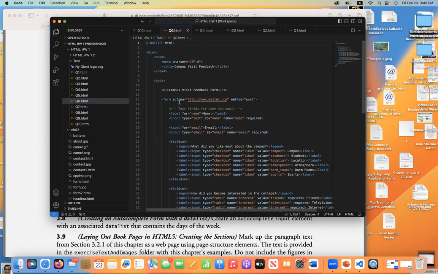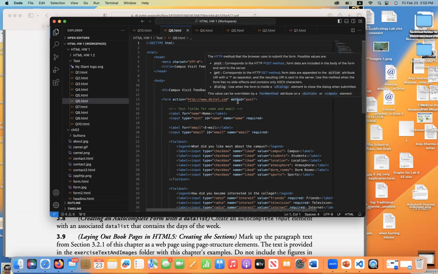We also have a form action. This starts the form with the action attribute specifying the URL to which the form data will be submitted using the post method.